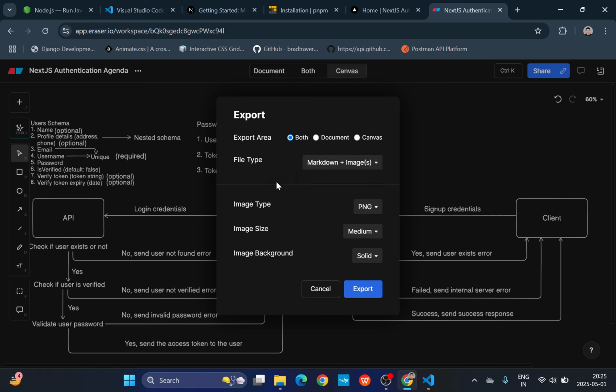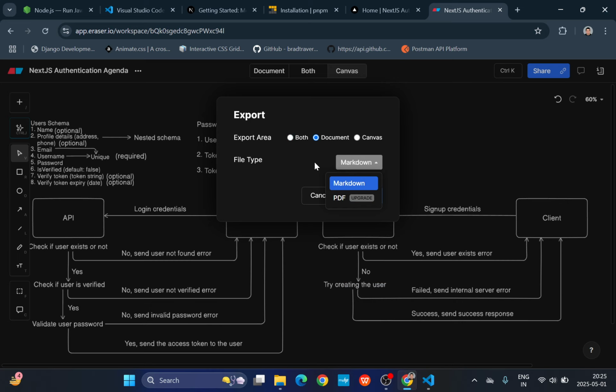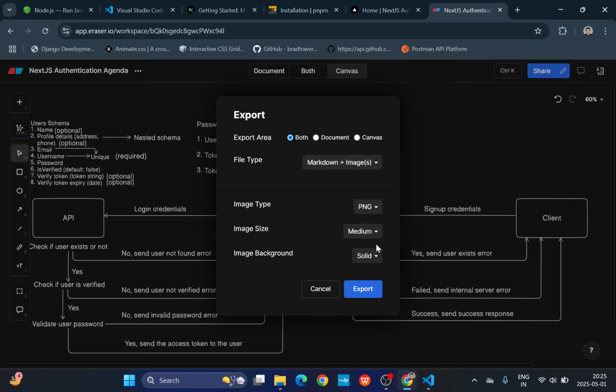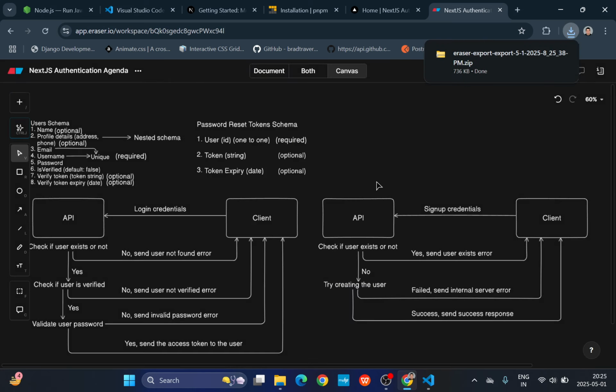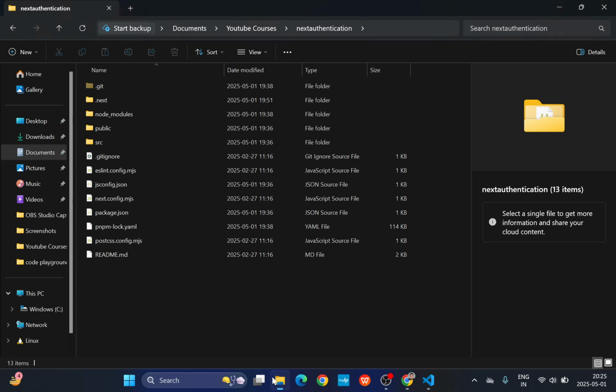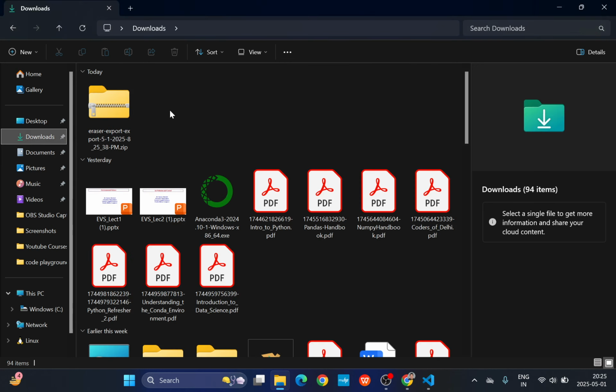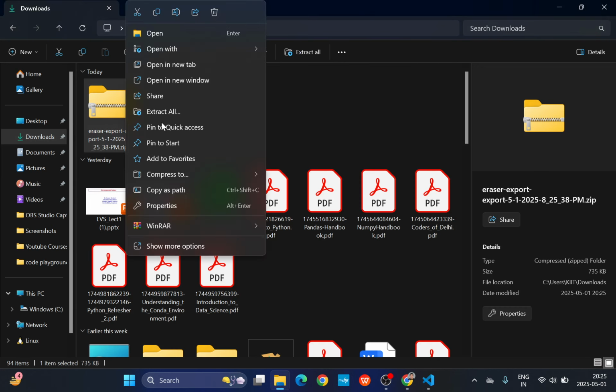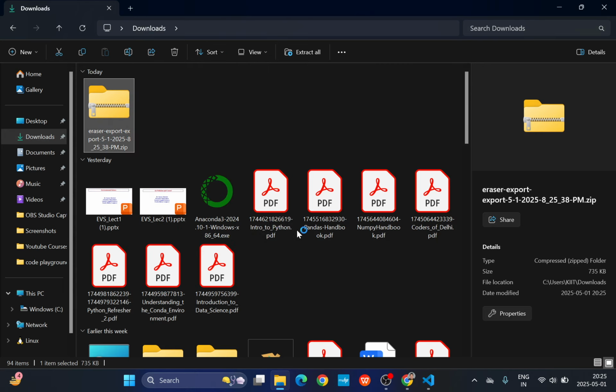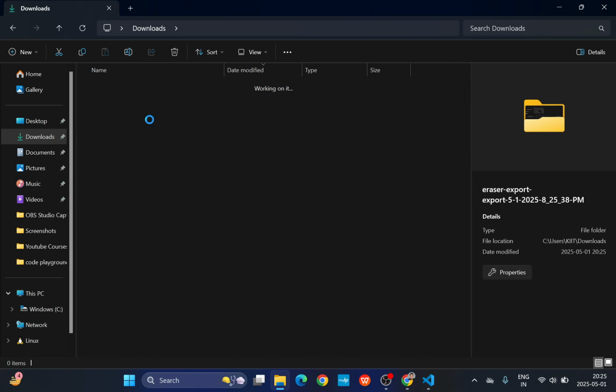Okay, we can export that. I want to export both. So I'll click on export. Now this will export everything right here. I'll provide you this particular zip file, this folder.